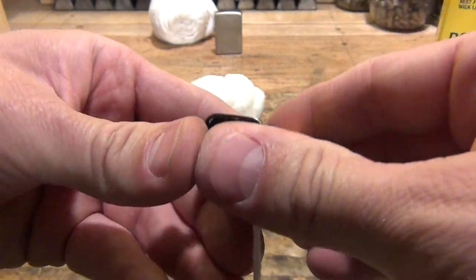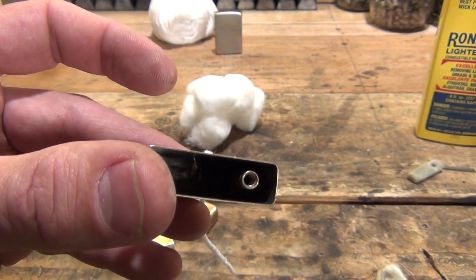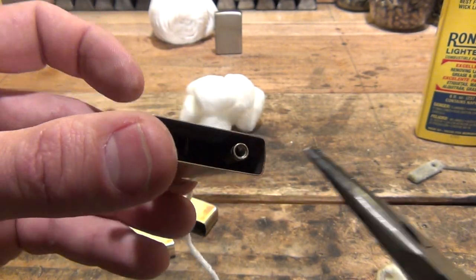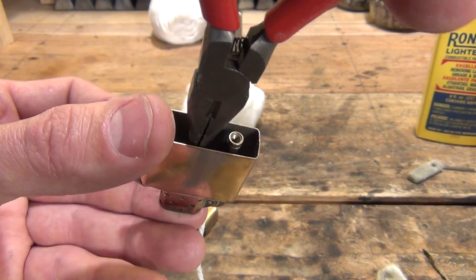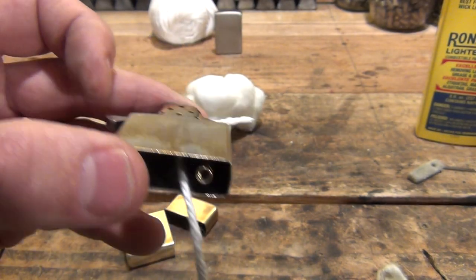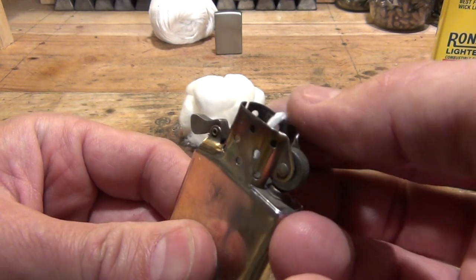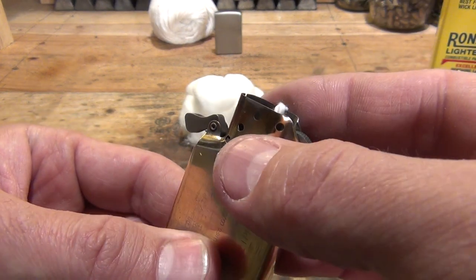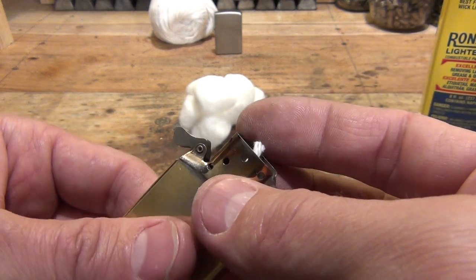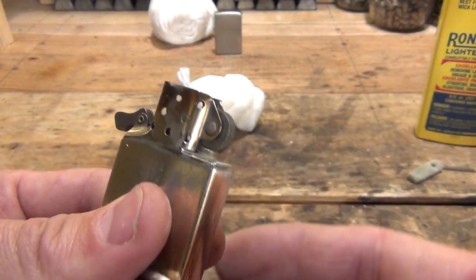Okay, once I get it started, I'll flip this baby over, and you can see that the wick is inside, ready for me to grab it with the needle nose pliers. And I'm going to pull this wick through. Now, at this point, one thing that I like to do is just kind of bend this over. You don't want it any higher than the height of this windshield.